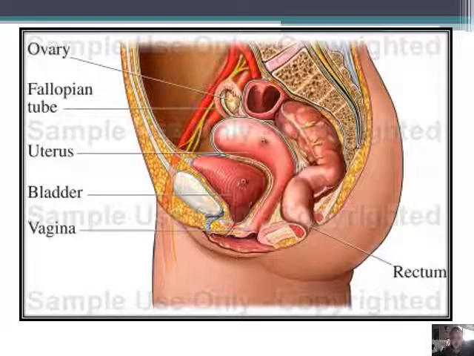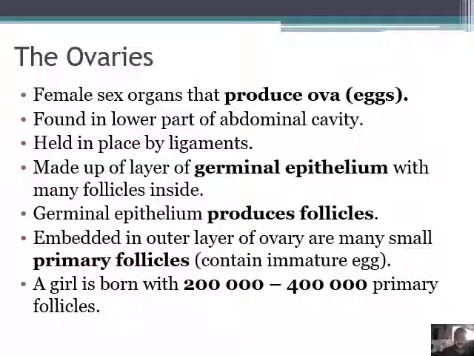Here's a more 3D version of all of it. You can see that we've got the vaginal canal at the base over there, the bladder on the left-hand side in front of it, the rectum on the far right-hand side, and we have the uterus, the fallopian tube, and the ovary. Please also note where the pubic bone is on this. Notice how much lower it is compared to the male, and that is also to provide a whole lot of support while the child is developing inside the mother.